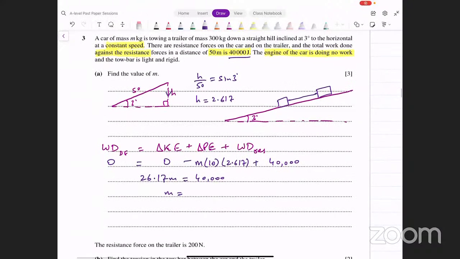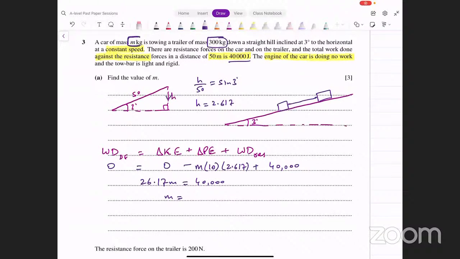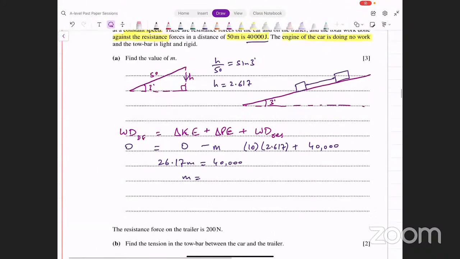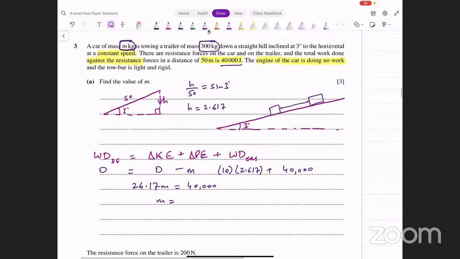अच्छा, so we're missing something there. यहाँ पे एक और भी हमारे पास ट्रेलर का भी mass था. Mass of car was m. Mass of the trailer was 300. We should add that here as well. हमें ये भी add करना चाहिए यहाँ पे. We missed that trailer there. दोनों के masses अलग-अलग हैं. It's not the total mass. It's only the mass. M is only the mass of the car.